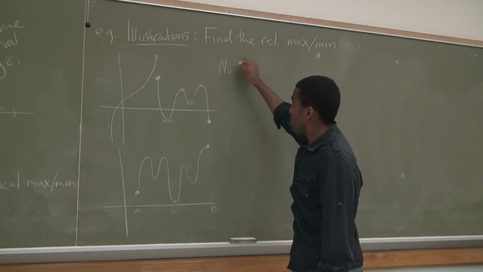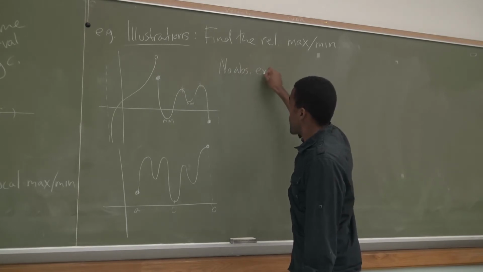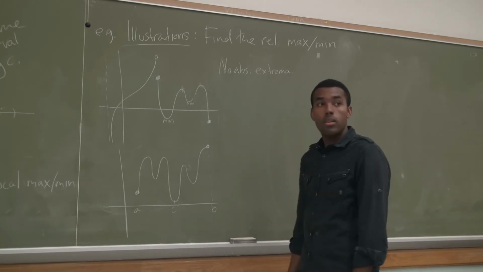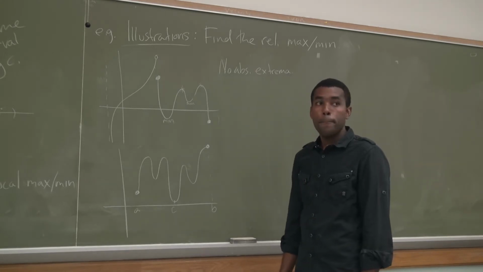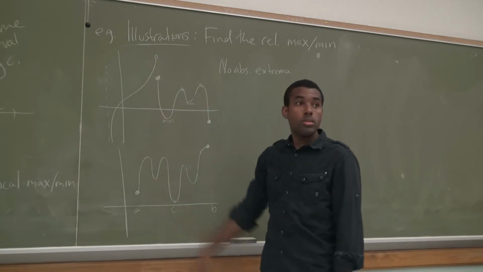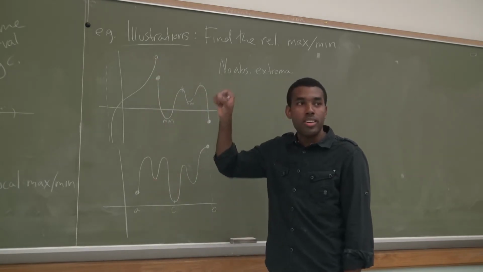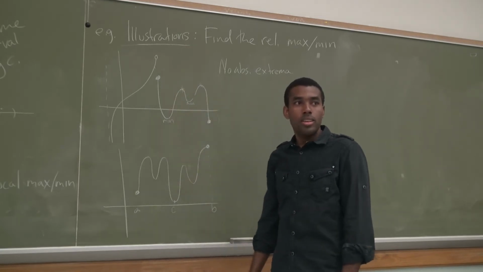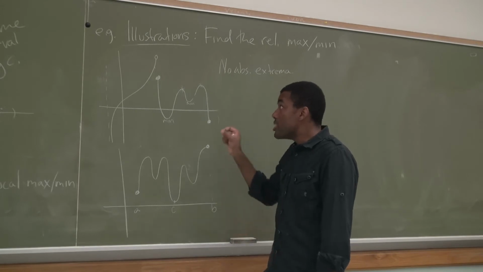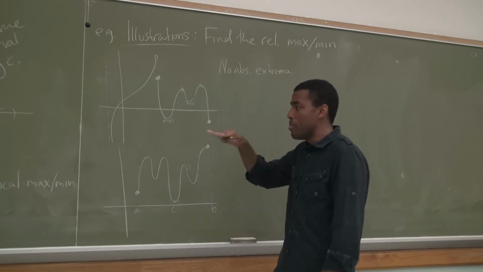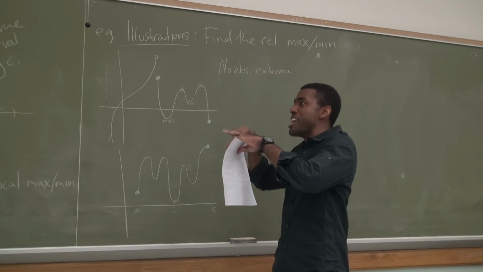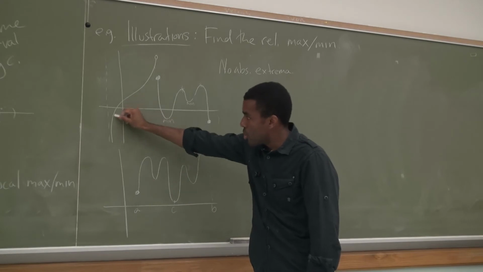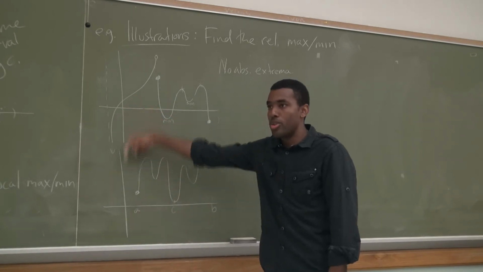There is no absolute extrema. Pick out something that you think is the absolute extrema. It's a hole, which means it's approaching a point, but it's never getting to it. So you'll never be able to say, oh, this is the highest point. It keeps inching towards something. And every time you put a limit on it, it'll pass it a little bit, but never enough to get to the highest point. And because this one keeps going down forever, there's no absolute min either.